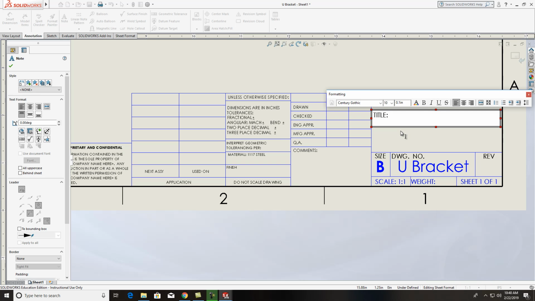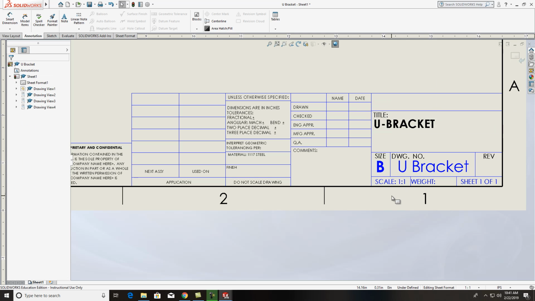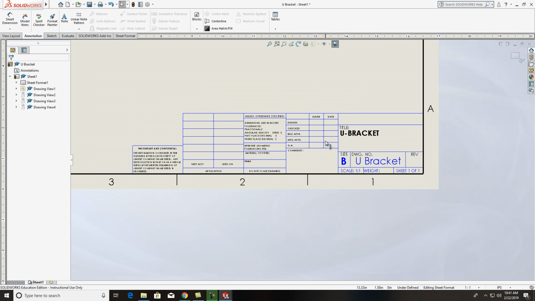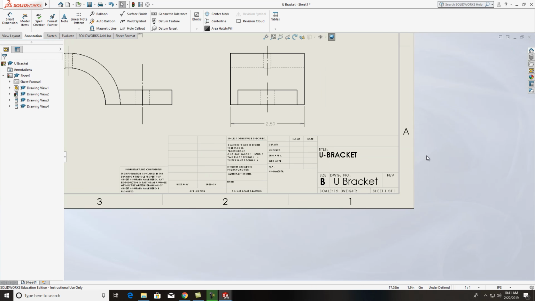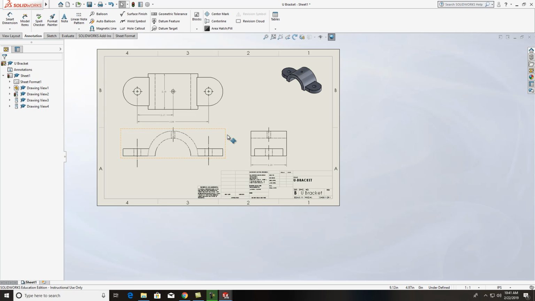And the title of this is going to be a U bracket. And then you can enlarge it to whatever size is necessary, bold it, and so on and so forth. So whenever you get all of this stuff filled in, you can come up here to the top and you see this little button right here. If you click on that, it takes you back and everything is well.